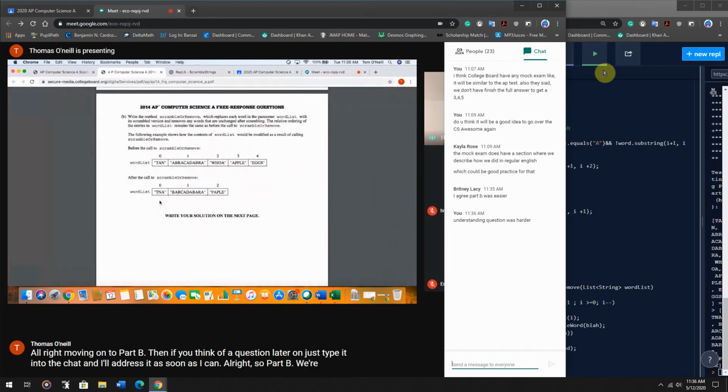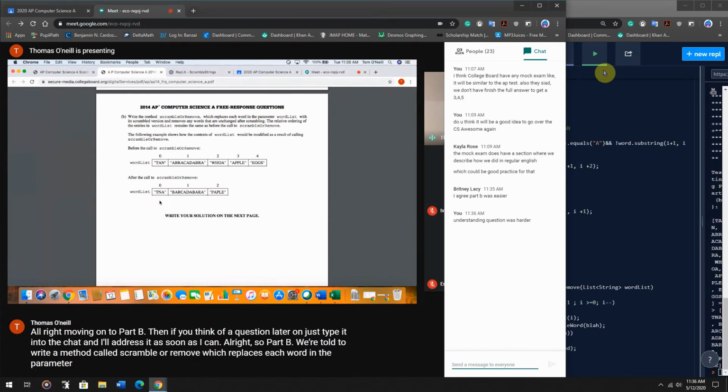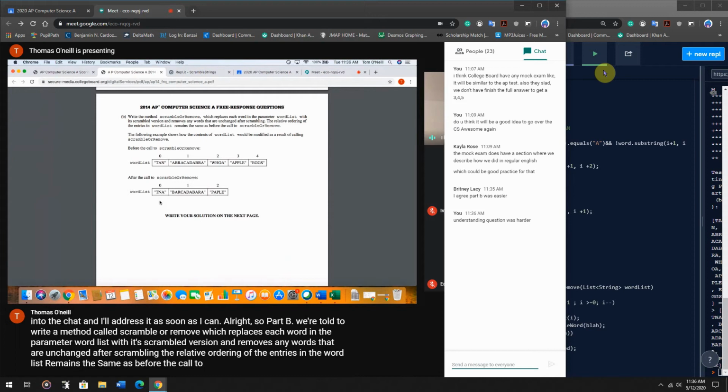we're told to write a method called scrambleOrRemove, which replaces each word in the parameter wordList with its scrambled version and removes any words that are unchanged after scrambling. The relative ordering of the entries in the wordList remains the same as before the call to scrambleOrRemove. The following example shows how the contents of wordList would be modified as a result of calling scrambleOrRemove.